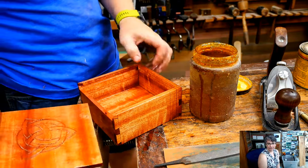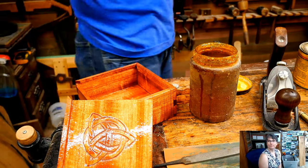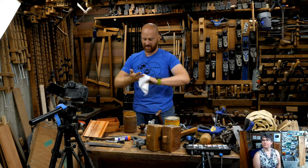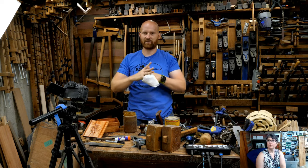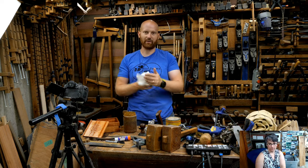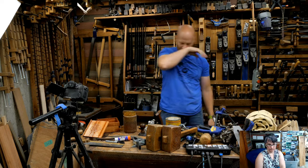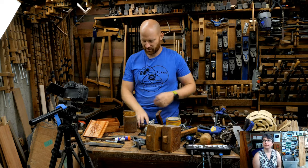Cool. It's pretty. So now I'm going to let this dry for a few minutes and then add some more, let it soak it up. And then I'll do probably about three coats on that until the wood stops soaking up the boiled linseed oil. When it's all done soaking it up, I'm going to wipe off any of the excess and let it sit for a half hour, 45 minutes or so. And then I'm going to come in and wipe on paste wax. I will wipe it onto the surface, give it a nice clean coat, and let it sit for probably an hour or so until the paste wax has a chance to fully coat. Then I can come in with a rag and polish off the paste wax, give it a nice clean sheen.